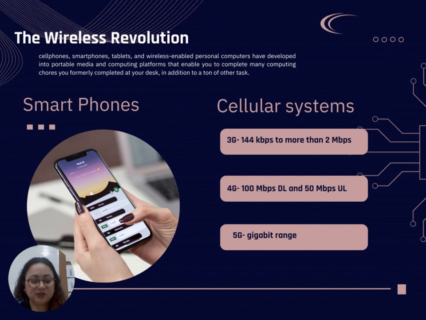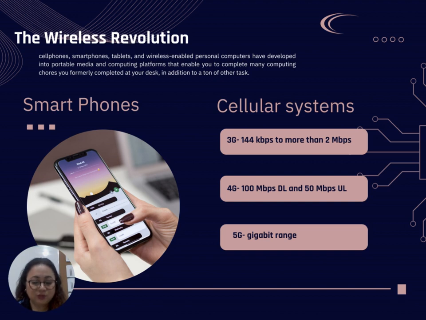Next is the cellular system. So cellular networks from the earlier generation were built primarily for voice communication and a small amount of data transmission in the form of text messages. Kasi dati ganun lang po yung gamit ng text natin. Ang cellphone ay ginagamit lamang just for text messages and short communication. And then, the 3G na nabuo po yung 3G.